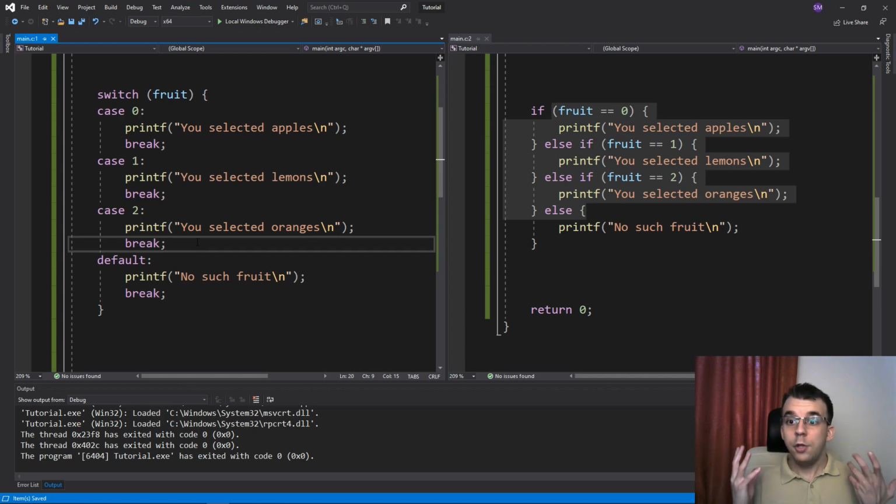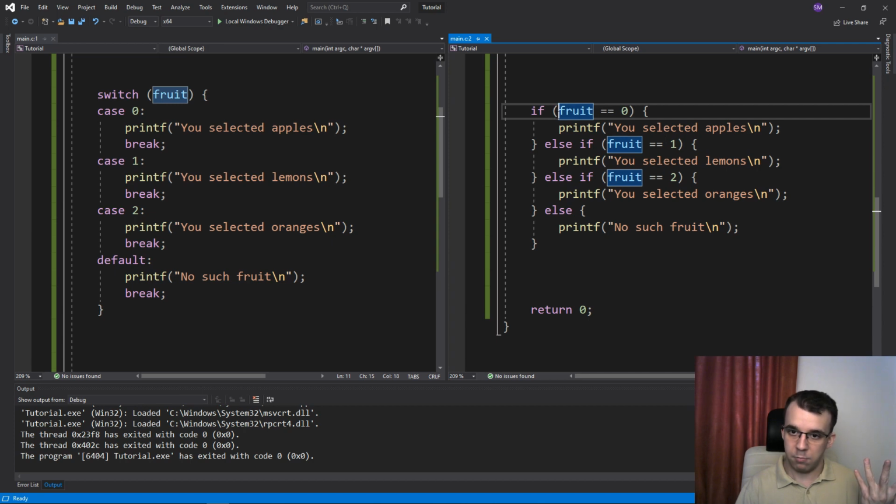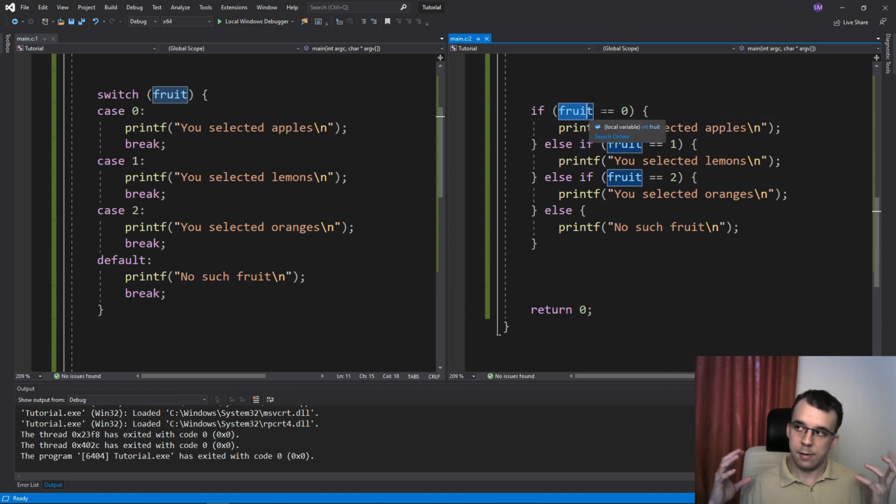So you can use whichever you want, but the main difference between the two is that in the switch statement, you only have to use the fruit variable that we're checking once. So if this fruit variable is quite long, you might want to actually use a switch statement instead of an if else. For me, it was just one word, so that's fine. But if it's an actual long sort of operation, then you might want to use a switch statement instead.